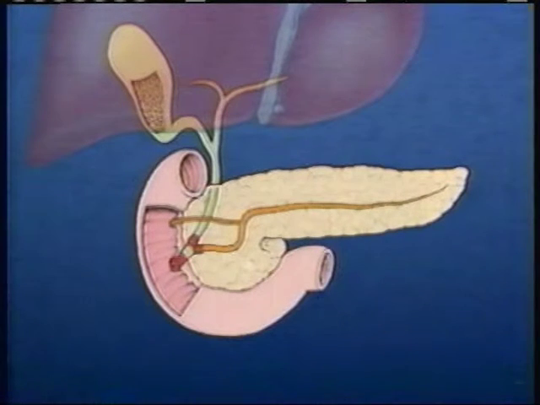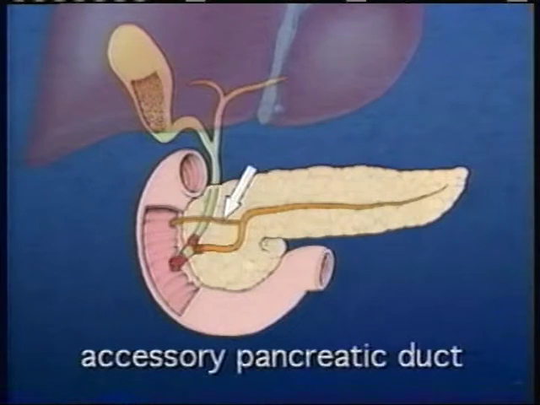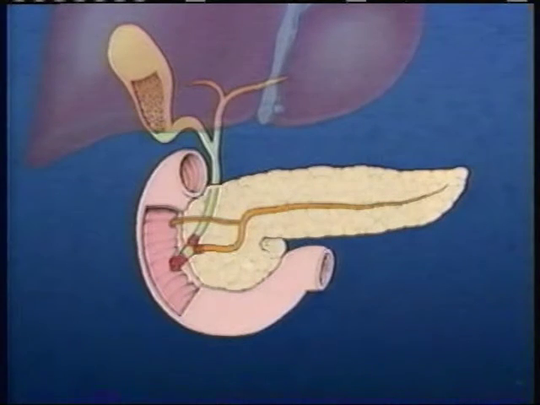2 ducts collect pancreatic secretions and empty into the duodenum. The course of one of them, the main pancreatic duct, was described with the common bile duct. The other, the accessory pancreatic duct, is smaller and opens into the duodenum more proximally than the larger duct. Pancreatic secretions contain a variety of enzymes that digest starch, fats, and proteins. Both bile and pancreatic secretions are alkaline-rich to neutralize stomach acids emptied into the duodenum.